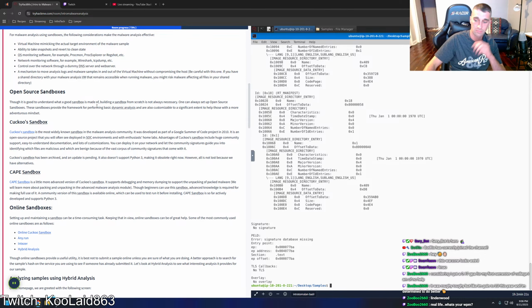One can always set up open source sandboxes. These sandboxes provide the framework for performing basic dynamic analysis and are also customizable to a significant extent to help those with a more adventurous mindset.